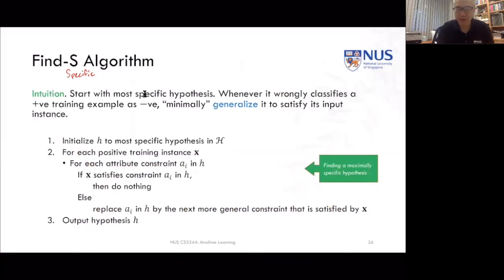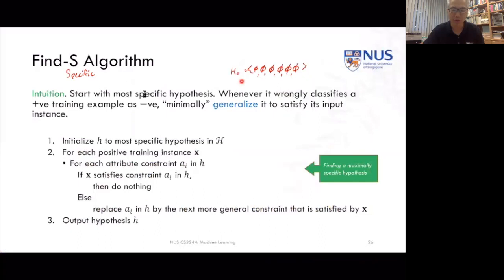So basically, it's going to start with a hypothesis, H0, that requires nulls for all 6 of the attributes. Okay? This basically translates to saying, I don't prefer any drink at all. And what we're going to do is iteratively go through the data set and find drinks that the target concept says, basically our friend says, that they like to drink.